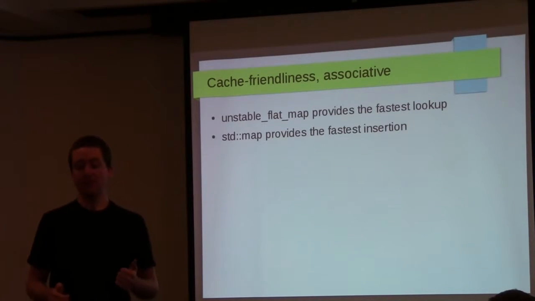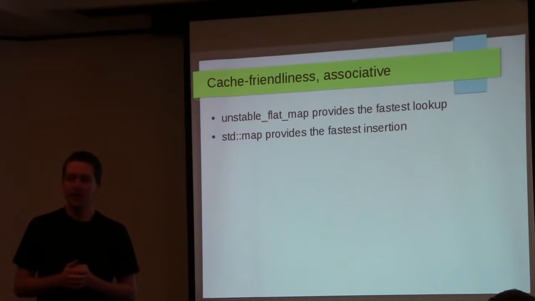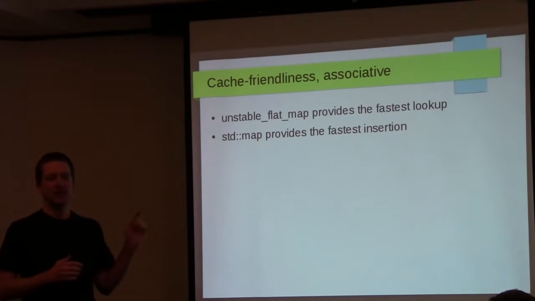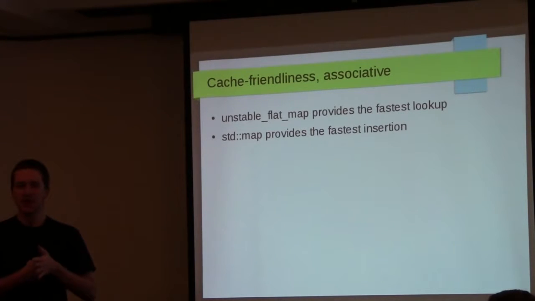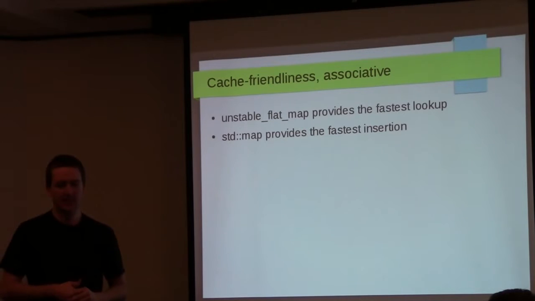And standard map provides the fastest insertion. The reason for that is because unlike with the standard list, you don't have to iterate over half of the elements on average, just the base 2 logarithm of the number of elements on average. So the search time is greatly reduced, and then the insertion time becomes what dominates. If you insert into the middle of the sorted vector, you have to move half of the elements over on average, and that becomes very expensive.